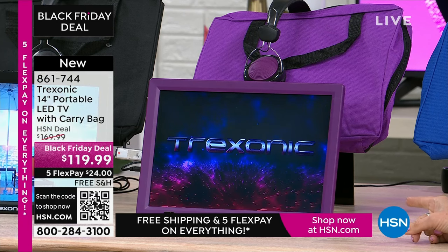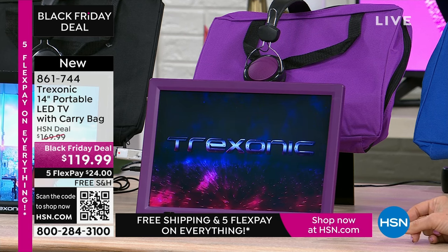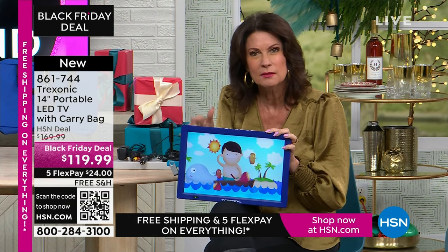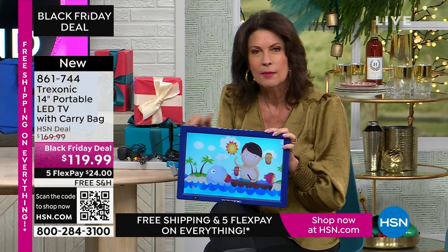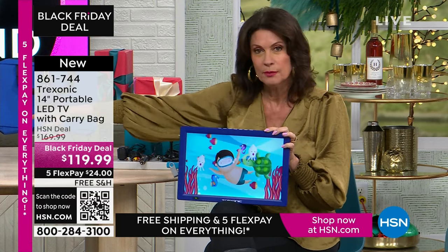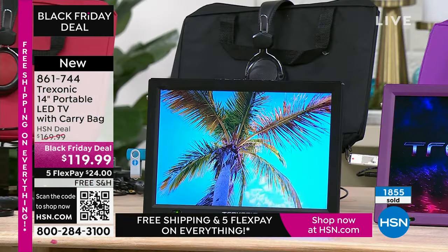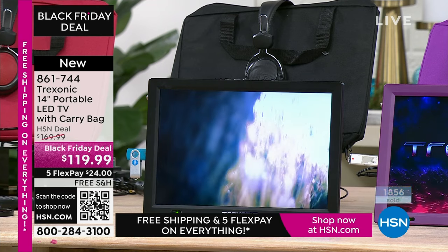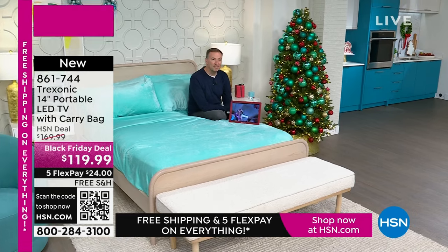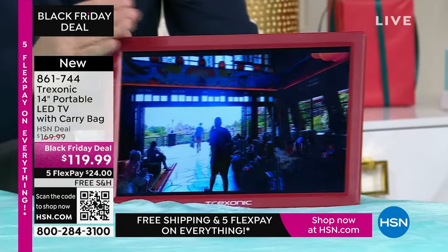A correction: the gray is not available in this configuration, but we have purple — better in my opinion. Color choices: cobalt blue with about 375 left, purple, black which is our bestseller, and red. Look at that incredible picture. Joe has been wandering around the studio — you will pick up the signal from anywhere. It's an incredible range, and the 14-inch screen is like a laptop monitor but only weighs 3 pounds.